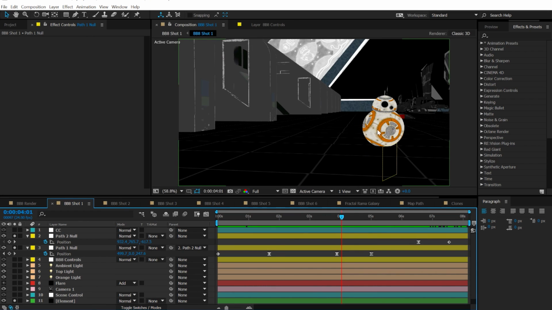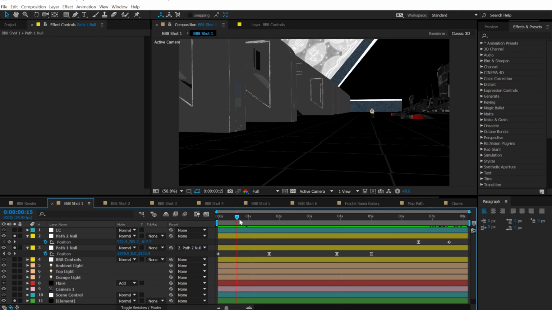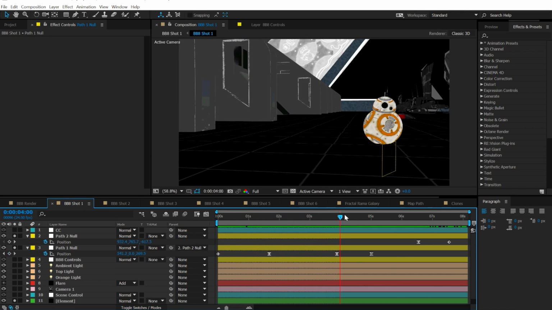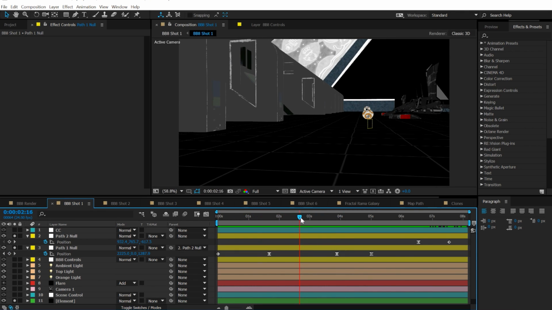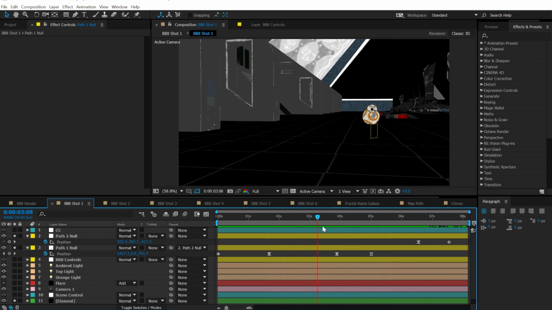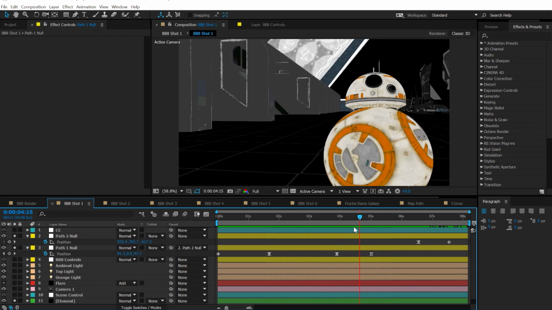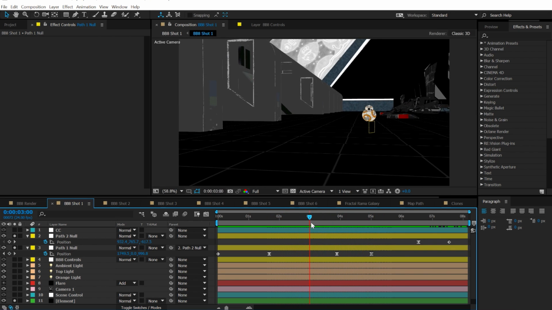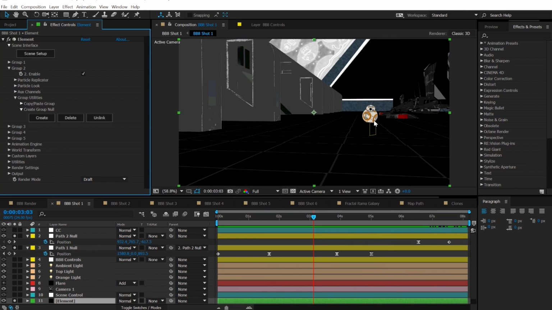Now, rotation was a bit trickier because you have to make it look like he's rolling in the direction that he's moving. I've seen a lot of people who will just animate it, but it's always going in one direction. It just doesn't look right. So that pretty much took the most time out of this video, to try and get that rotation look correct. And I just used an auxiliary animation channel for the body as well.